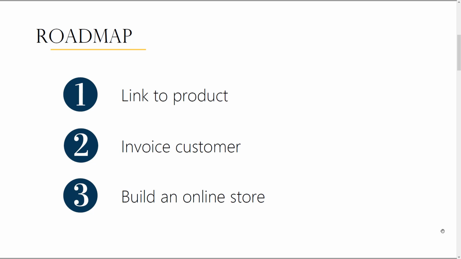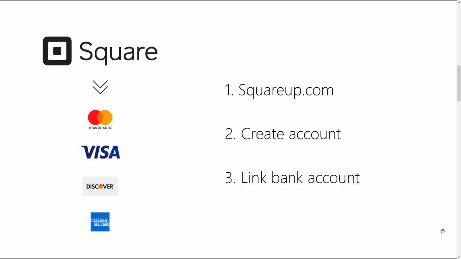So before we get into each one of these, let's talk about Square a little bit more. So this is a credit card processing service. They will process all of the major credit cards. So you are able to send out a link or an invoice or have that online store, and people can be using their credit card versus sending you a check or paying in cash. So this is really nice to open up your sales, especially during this time when we're not having events and people aren't able to handle money as easily. They can just use a credit card and be purchasing from you online.